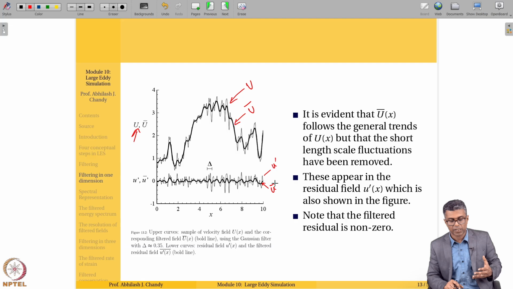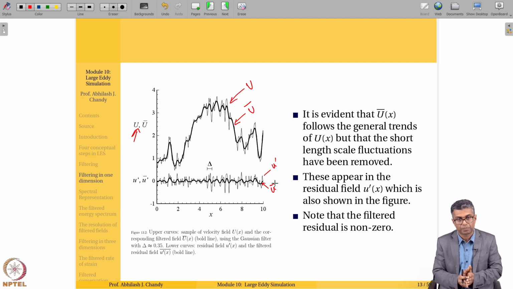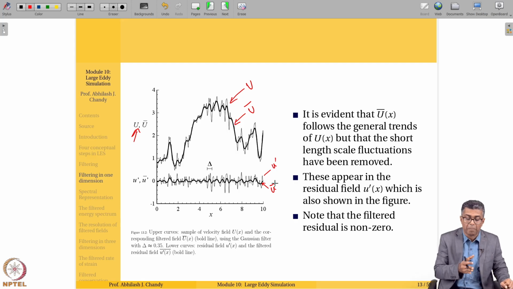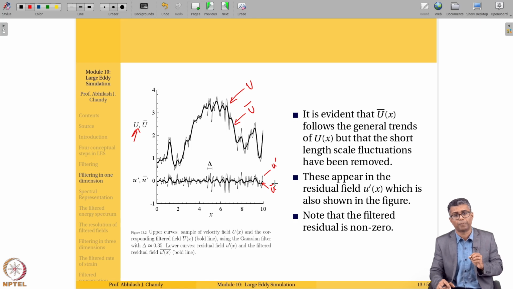Okay, so a few points I want to make here. You have your velocity, your u, and the thin solid line, if you look there, is fluctuating quite a bit. It is expected to. The unsteadiness is there, the seemingly random behavior is there. And then when you filter it, you will see this thick solid line is relatively smoother. And that's the idea. You have made it go through a low pass filter, so all the high frequency components have been removed, and what you have is a smoother velocity field.